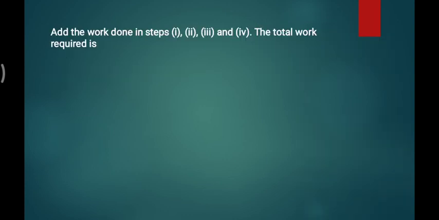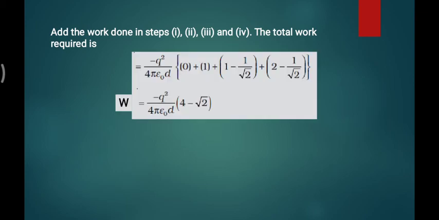Now, whatever work you need to do for bringing the A charge, B charge, C charge and D charge, sum over all, due to one it is 0. So the first charge will be 0. Minus q square upon 4 pi epsilon 0 d is common for all terms. For the first it will be multiplied by 0, so this is for bringing the charge A. This will be the term for the C point, and this will be the term for the D point. You can go back and see those expressions, through which I just took common the minus q square upon 4 pi epsilon 0 d and put all the other number terms in the bracket.